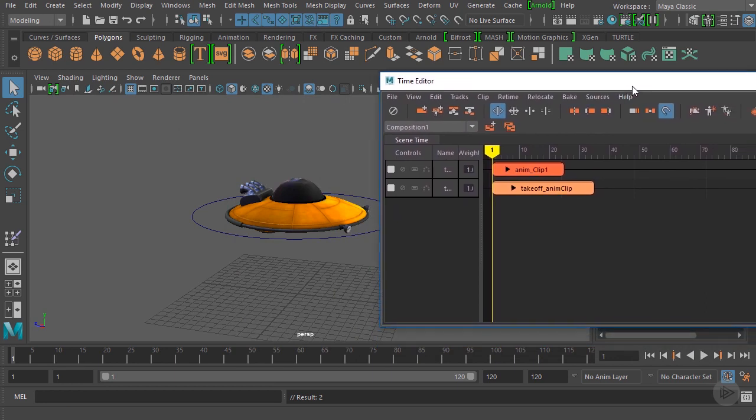And one thing to keep in mind is that when you're importing an animation clip that you want to work for, for example, this UFO spaceship, it needs to be an animation clip that was created on that particular rig or object. So for example, you can't have a completely different character rig with a walk cycle animation clip and then try to apply that same animation clip on a completely different character rig that is made up of completely different joint and bone structures. So it needs to be an animation clip that was already created on the particular rig or object that you're animating with. So that's something really important to keep in mind.